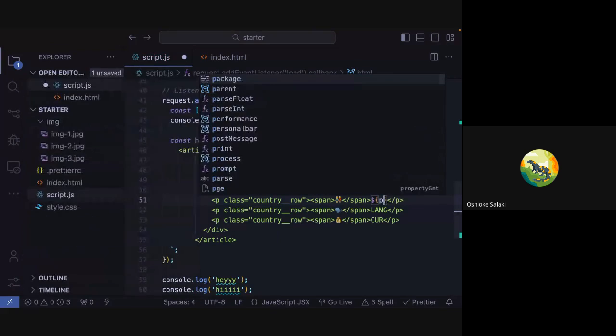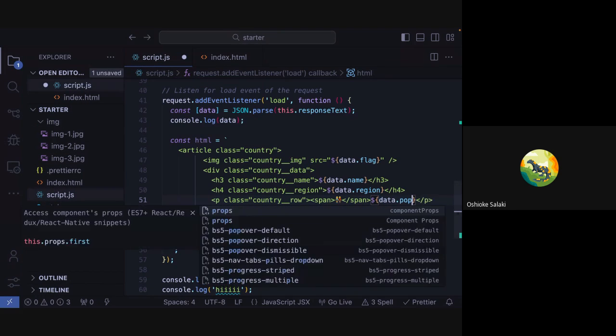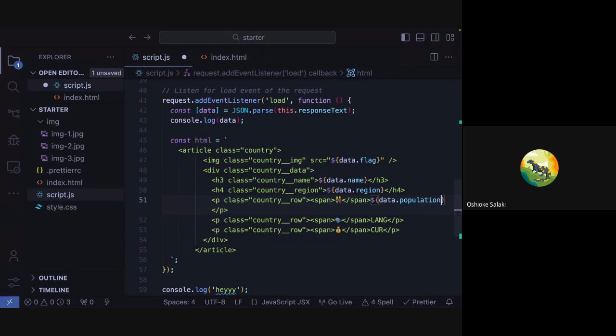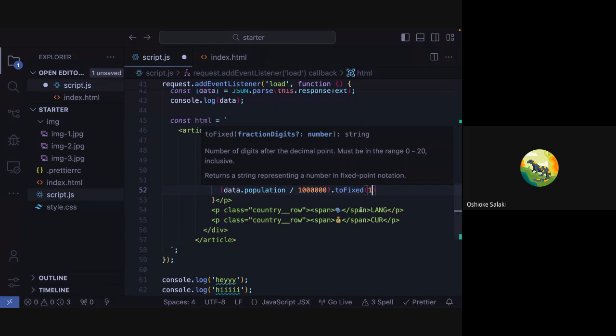So we have data dot population, slash 1 million. Then we can put it in toFixed, maybe, so we don't have 0.24567891. We can have it to fixed, maybe just one decimal place, if any.